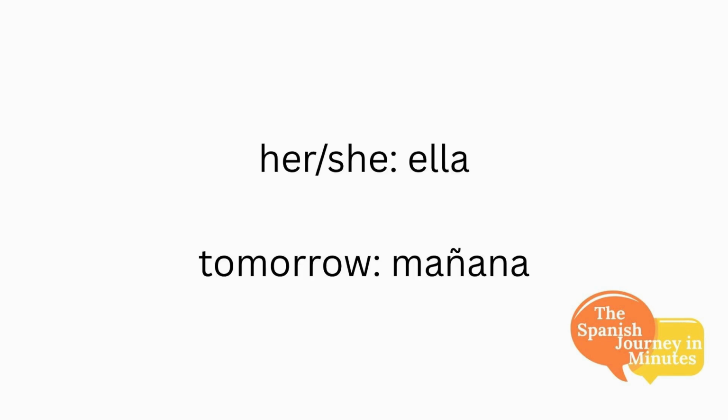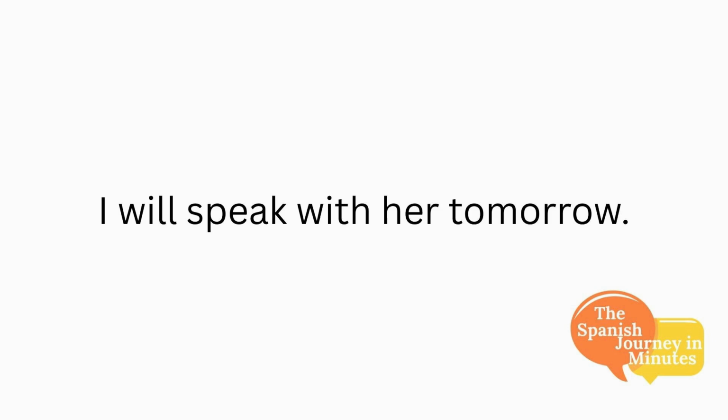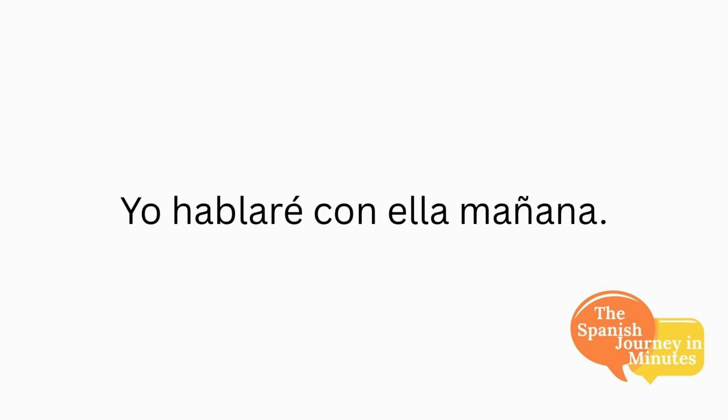Now, future tense. Remember, you keep the whole word. For example, if we are going to conjugate speak, you are going to keep the whole word hablar, and then you add the letter E. If you say she or her, it doesn't matter, we are going to use the same word. Ella. Tomorrow. Mañana. I will speak with her tomorrow. You keep hablar and you add the letter E. Yo hablaré con ella mañana.